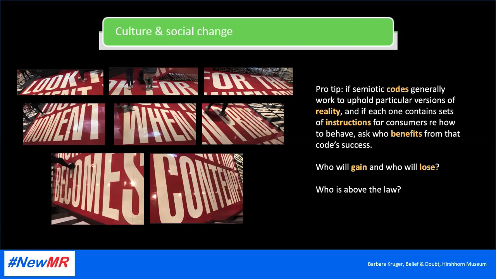So what she's done here with this installation on this vinyl floor in this art museum is she's decorated the whole lobby with political prompts, if you like, prompts for thinking. And what she's offering you here as a prompt is: look for the moment when pride becomes contempt. And so what we're doing here is a kind of top-down analysis. So we might observe, for example, that Donald Trump, as you might expect, has a habit of appealing to, I guess, people's national pride. And there are probably plenty of voters who are willing to take him up on that invitation.